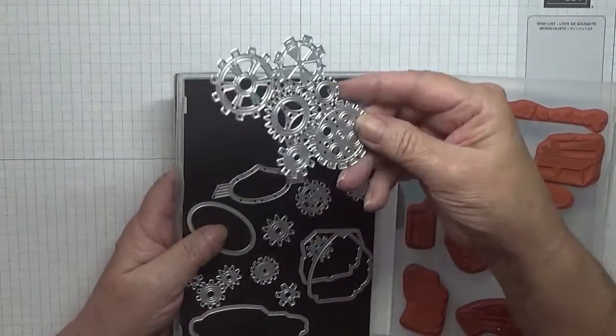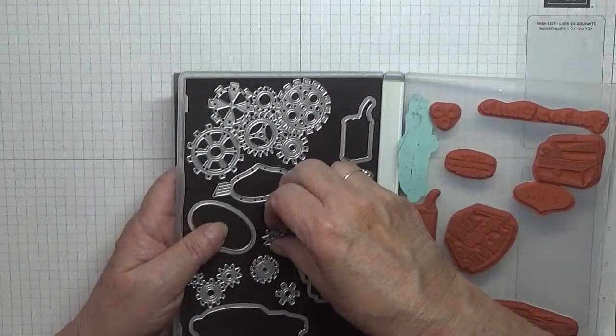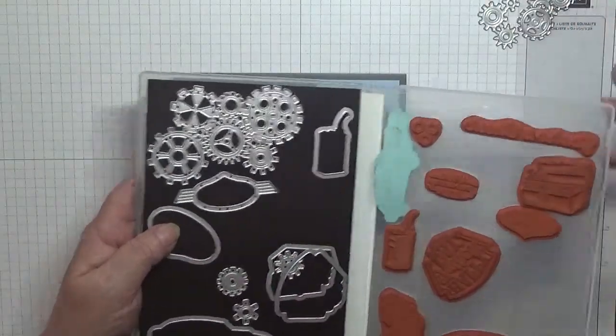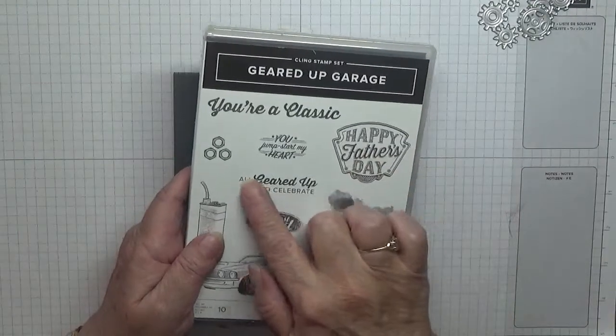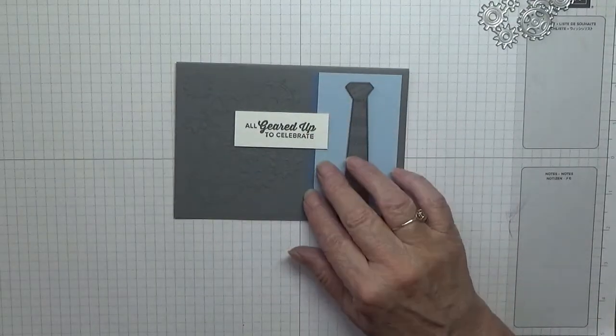Get Up and Garage, and I've used the big cogs, and I'm going to use four little cogs to fill in the spaces. I've also used All Geared Up to Celebrate as a sentiment for that, and that's there.